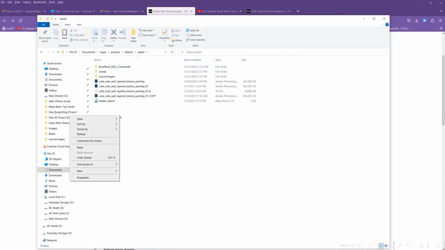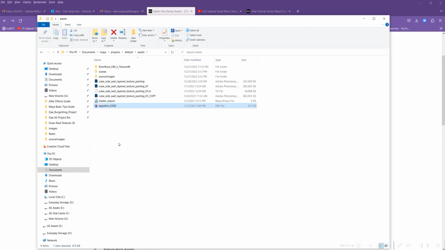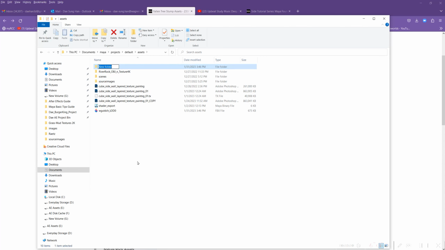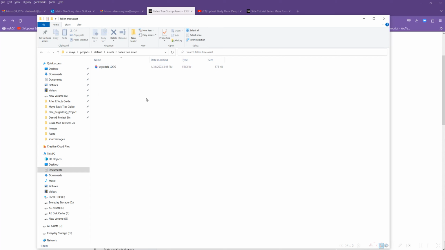I'm gonna right click, paste, and I'm gonna right click, new folder. I'll name it, I don't know, fallen tree asset. I'm gonna grab this, I'm gonna dump it in there, so it's in here.